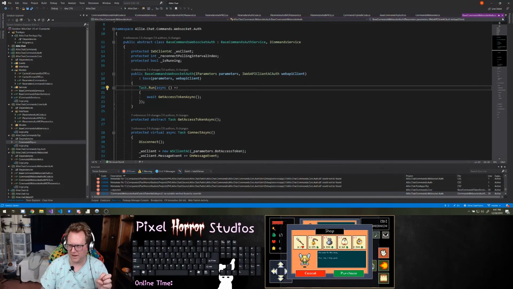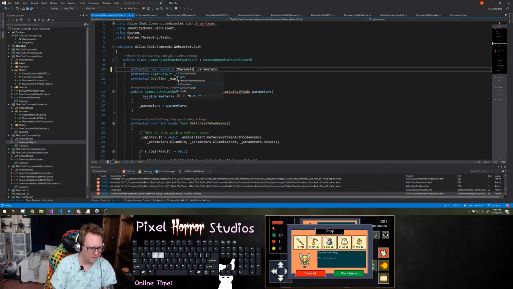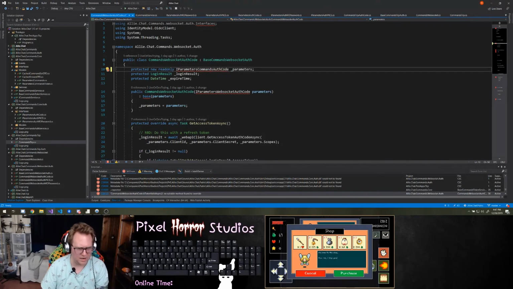So that looks okay. And so now this is an IParameters commands auth code or something like that. Just IParameters auth code.